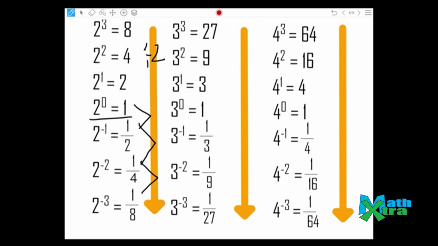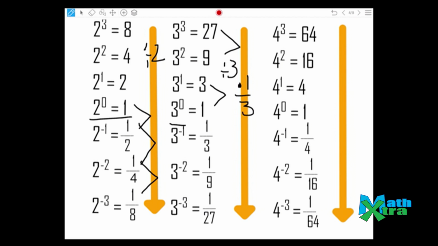So some scholars say, hey, there's no such thing as division. I'm going to let you all decide that. Let's look at the second column. So here, we have 3 to the 3rd power. I can move down the power by dividing by 3, or what I just said, as we move down the power, we can multiply by 1/3.